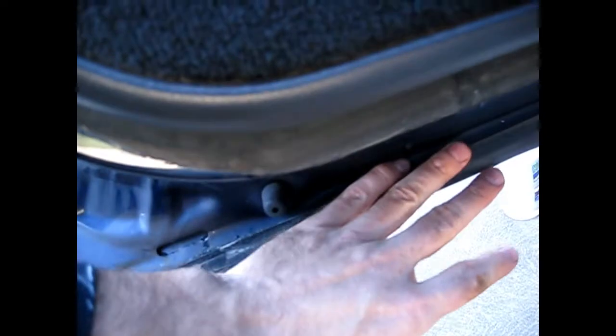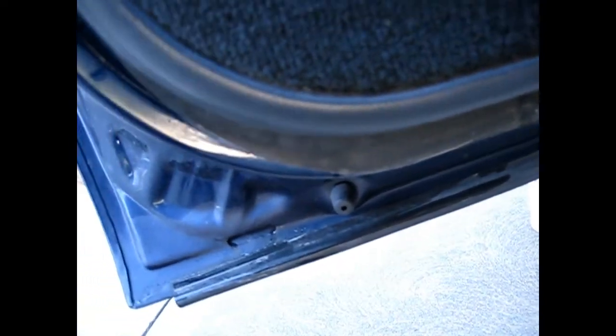One thing you could do is just remove this rubber piece and then spray it with some undercoating. Or you could make a cut — you can see here I notched out this area. This is all rusted right here. I ended up cutting that section out and had to go and scrape all that to get all the loose rust off.